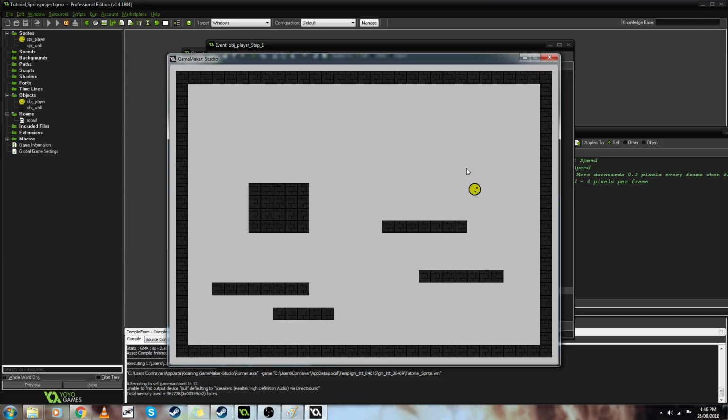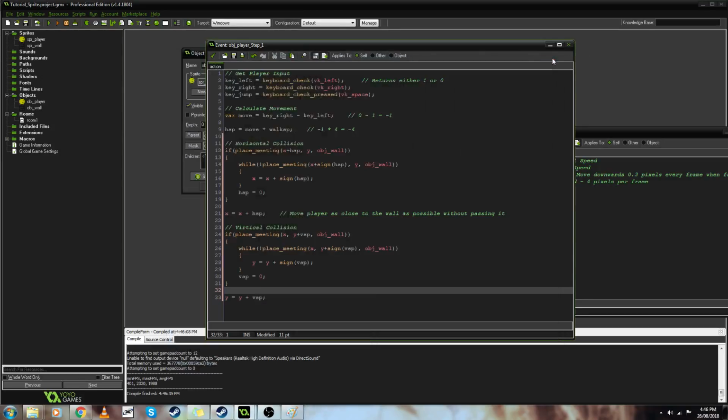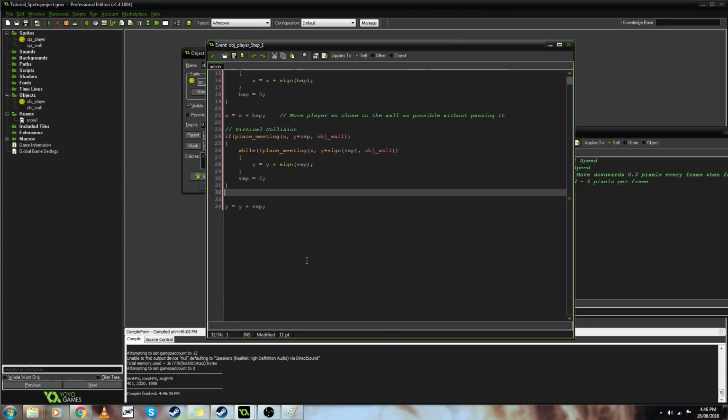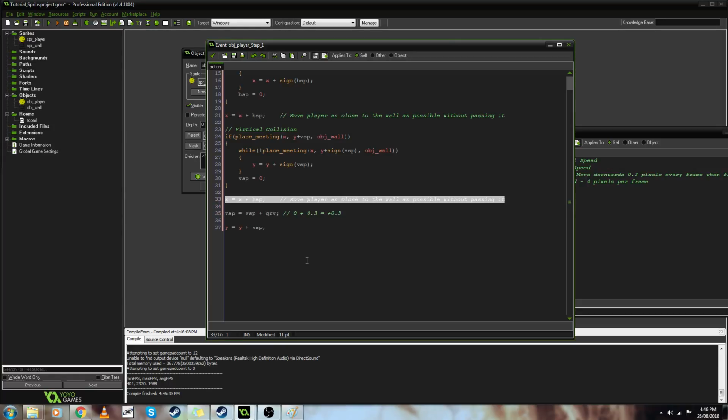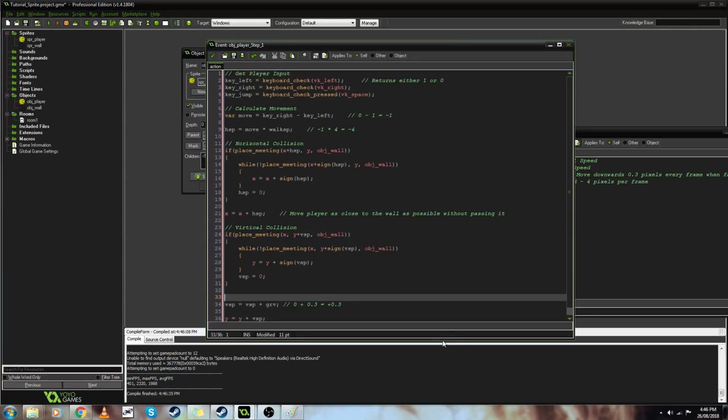And if we go all the way to the right, might have to increase this guy's little speed. It stops. So I've got pixel perfect collision working. However, gravity. Right, because I deleted that, didn't I? VSP. Yeah. Whoops. Let's chuck that guy back in.